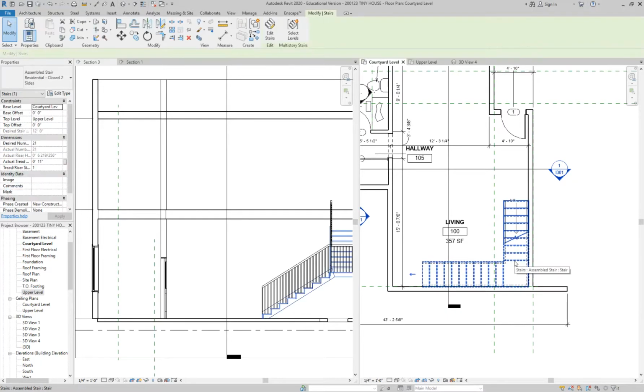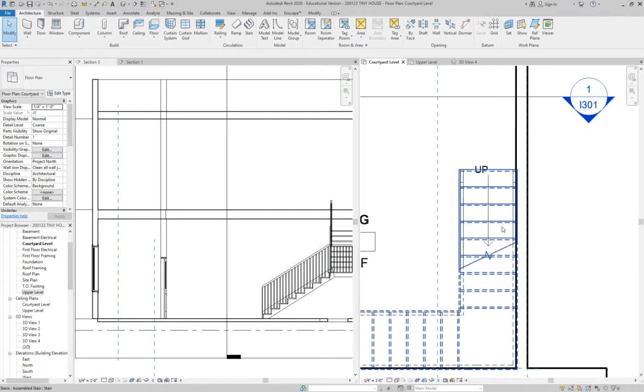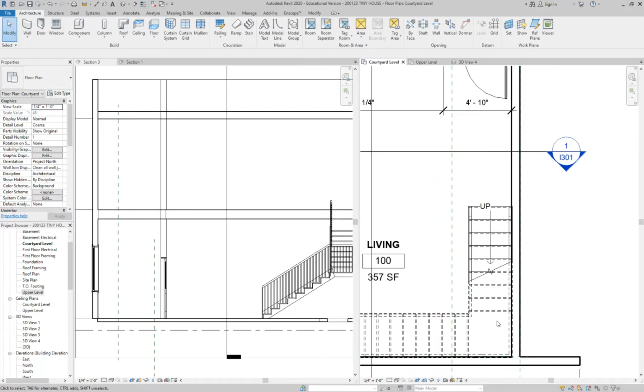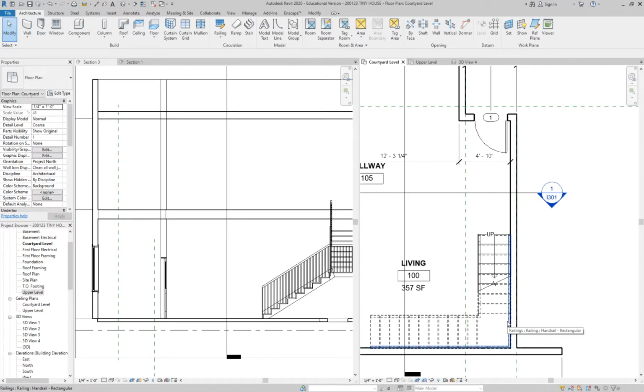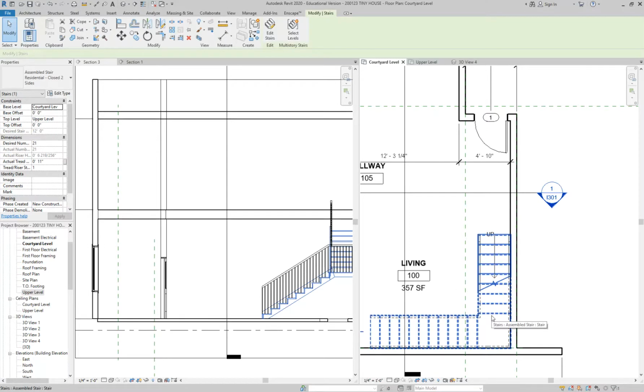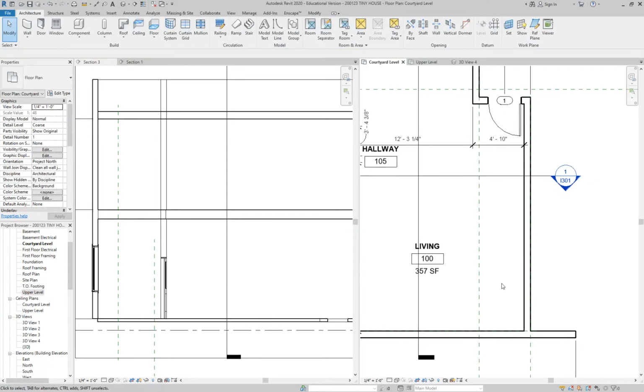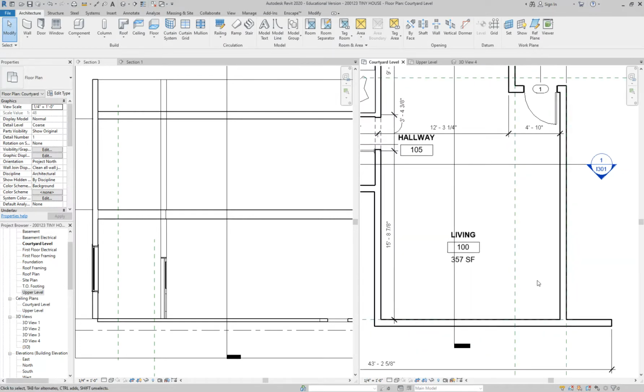So I'm going to delete this one. Remember, my rule is only, let's say, 4 steps, landing, 4-foot landing, and then turn. Sometimes it's nice to have a bigger landing because with your handrails, if you only have the perfect size of landing, your handrails don't work. You either have to stop it and then start it, or there's a weird dip down. So it's always good to have at least 1 extra stair width for your handrails. On that note, I'm going to say goodbye to this one. Again, we don't get emotionally attached because they're really easy to put in.